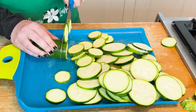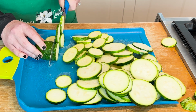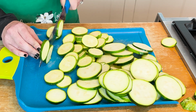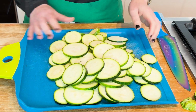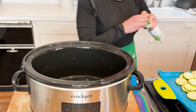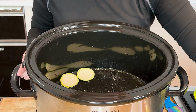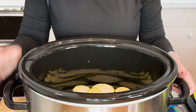But back to the question, use what your little heart desires. If you love butternut squash more than zucchini, go for it. I mean, this is your recipe as well. This is for your family. I personally probably wouldn't use cauliflower. I'm gonna stick with my zucchini, but you do you, boo. I'm gonna grab that slow cooker, give it a little spray with nonstick cooking spray, and you're gonna start layering the zucchini. And I'm making it look really cute, y'all, because sometimes y'all fuss at me if it ain't pretty.